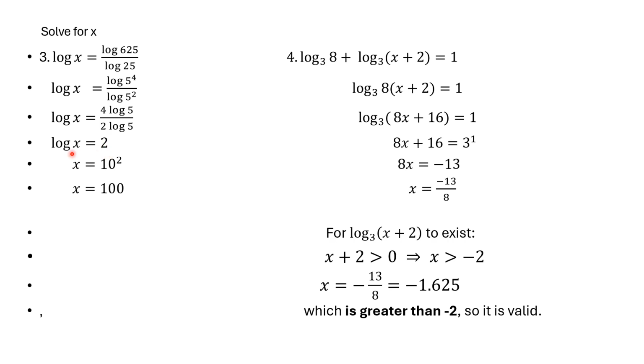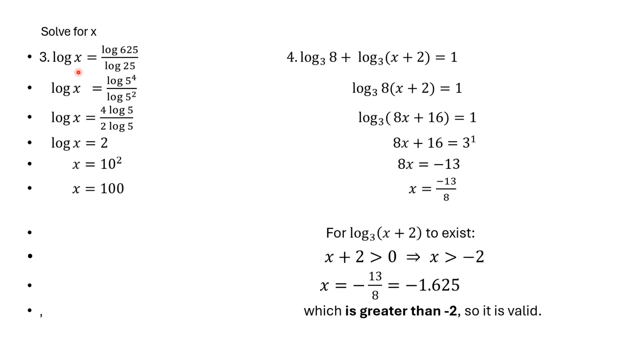But remember, my base there is 10, so writing from log to exponential form, I can say that x equals 10 to the power 2. 10 to the power 2, 10 times 10 then simply becomes 100. So x equals 100. So that should be very basic and you understand.